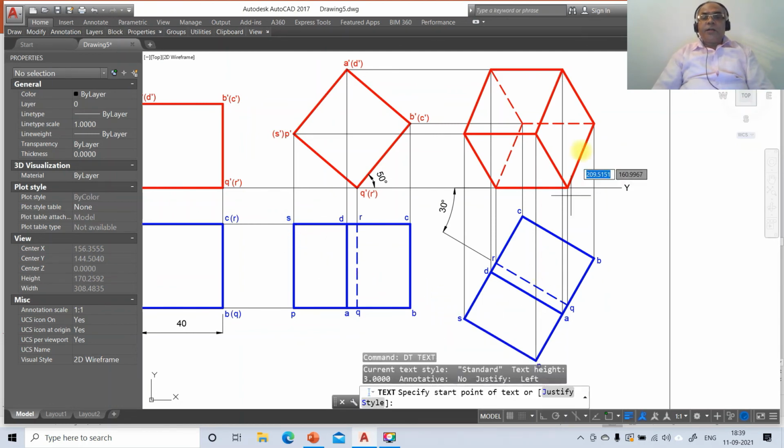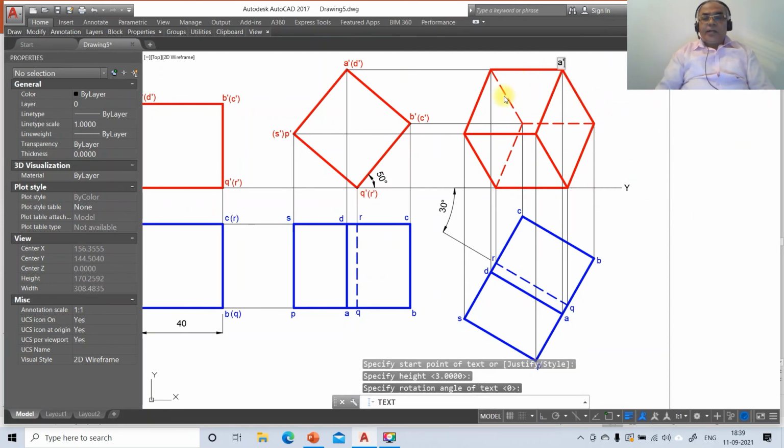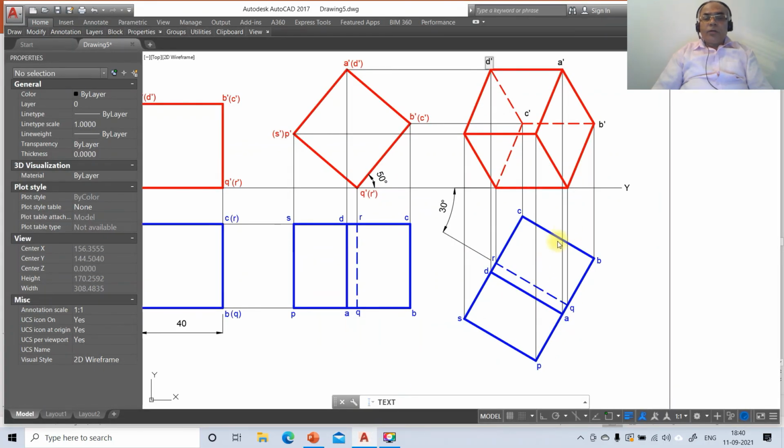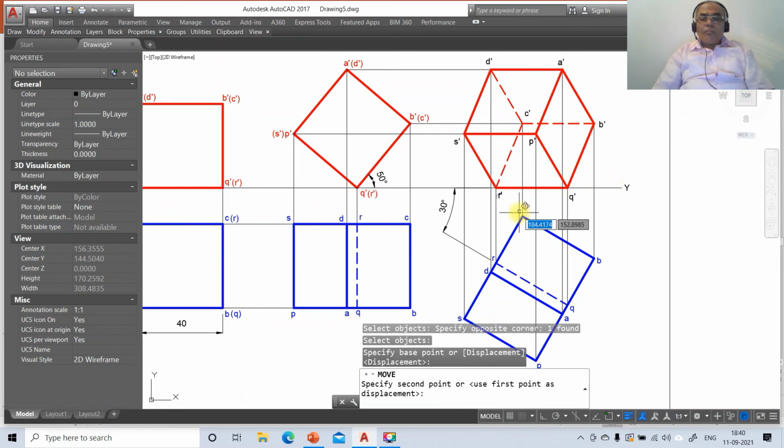Now you just go to dim text, which is this A dash. So here you have A dash, here we have B dash, here we have C dash, here we have D dash. Is C dash kept in bracket? No, it's not required. So then you come down to P dash. So you have P dash, you have Q dash, you have R dash, and here you have S dash now.